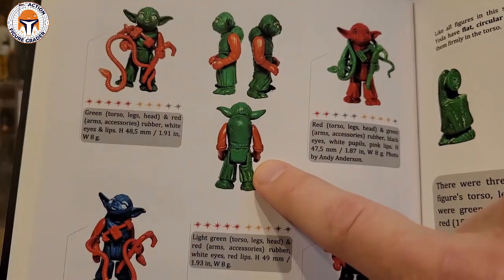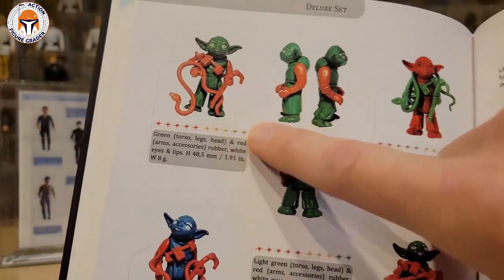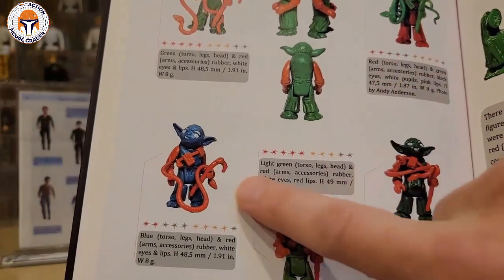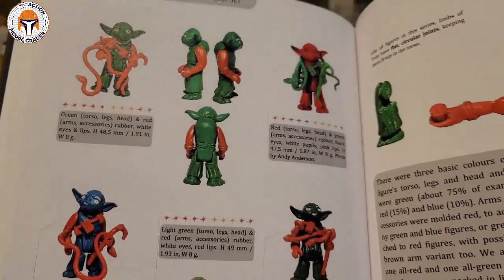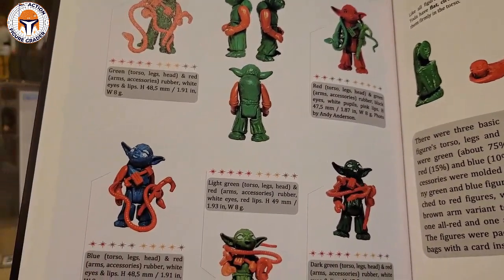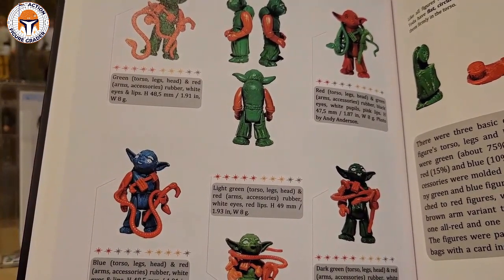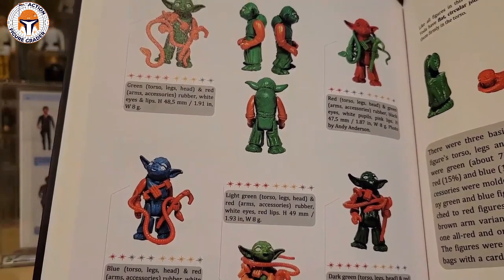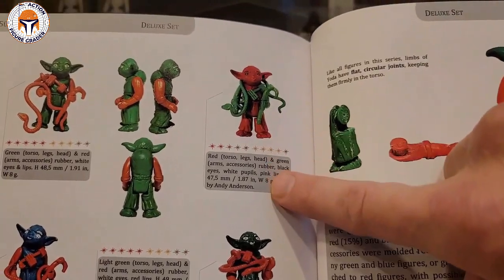There is a light green, and then there's just a regular green. So there's 3 different shades of green. And so mine is the dark green. There's also a red one, as well as a blue one. And the blue is probably the most expensive. An incomplete one just sold recently on Facebook Deal or No Deal for $2,250. $2,250 for an incomplete one. So the blue one is very, very expensive. And then the red would be the next most.